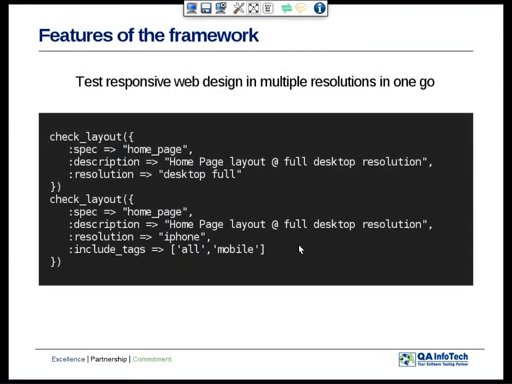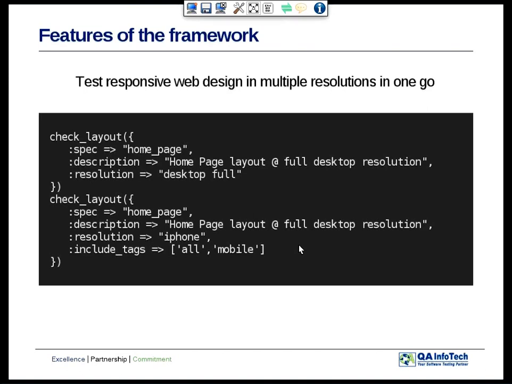Well, the check layout function that we are calling inside our test takes another parameter called resolution, which when provided to this function, the check layout function would automatically resize the browser window to that resolution and perform the check accordingly.